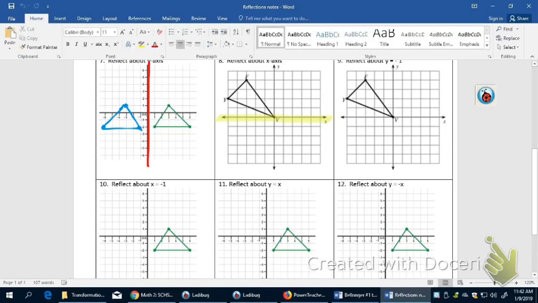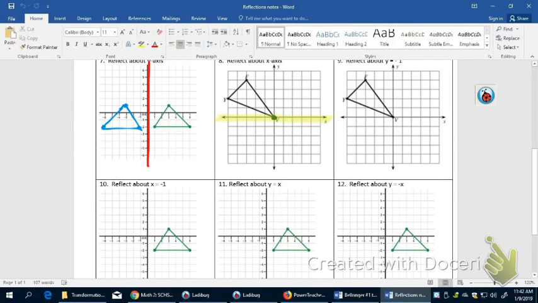Okay, and I want to make sure every point is the same distance away. So am I flipping it over this way, or am I flipping it up and down? Up and down. That's another reason to highlight it, so you can see that I'm going over it, so it's got to go that way. Now, the first point, V, stays where it is because it's on the line. If it's got to be the same distance away, it's still got to be on the line.